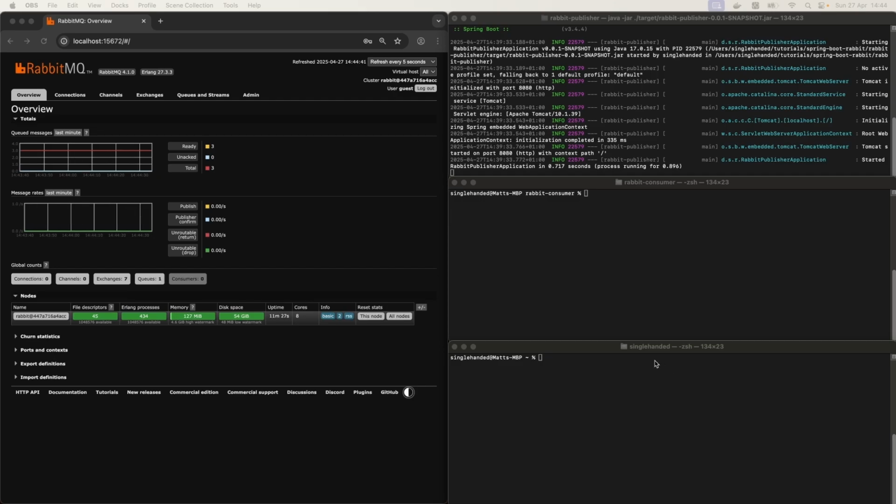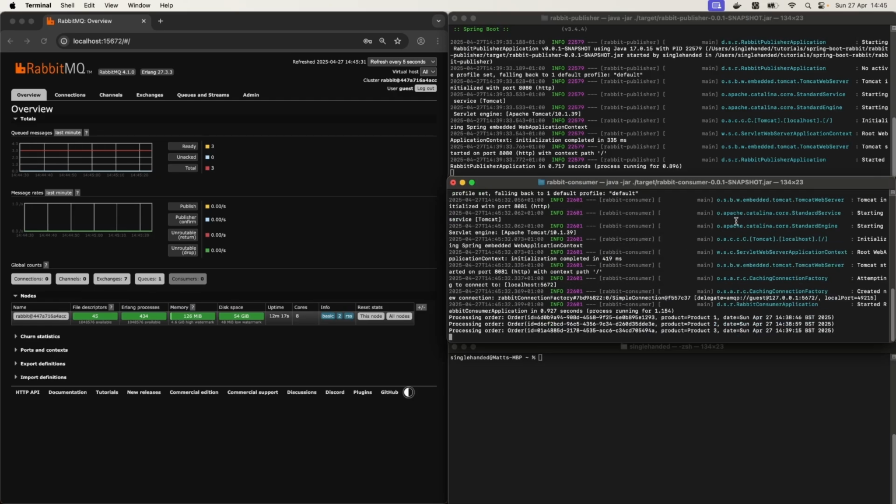So we've got the 3 messages that we have in the Rabbit UI. It doesn't matter that when we published those messages, the consumer wasn't running. That's evidence of the decoupled nature of the way that this is put together and the asynchronous nature of the communication. The fact that the consumer is down is essentially irrelevant to the publisher. It can just carry on publishing to the queue. So let's see what happens if we now start the consumer.